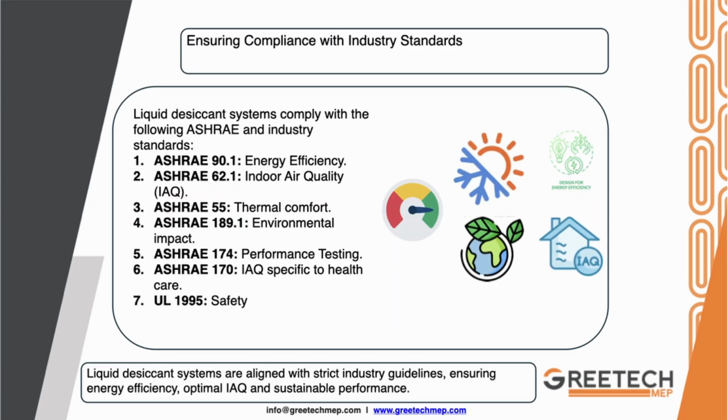Liquid desiccant systems comply with a variety of ASHRAE standards, ensuring high performance in critical areas such as energy efficiency, indoor air quality, and environmental impact. Many of these standards apply to comfort conditions and not necessarily to effective moisture removal. ASHRAE 90.1 excludes specific humidity levels, such as those required in museums and hospitals, and normally the standard tries to avoid excessive cooling and overheating.